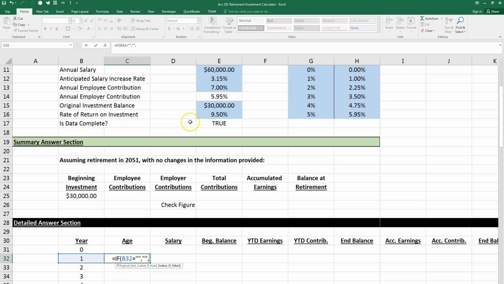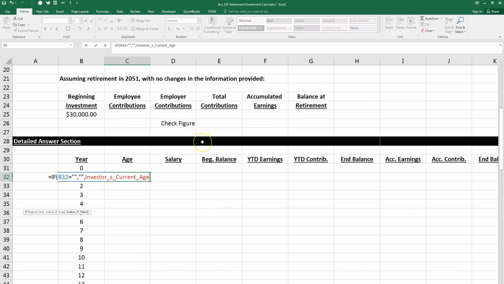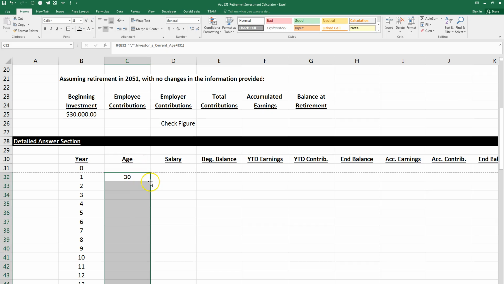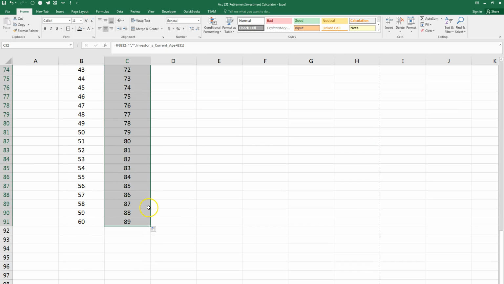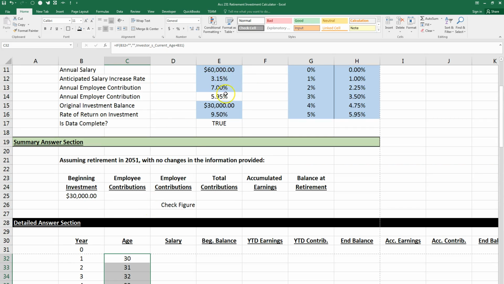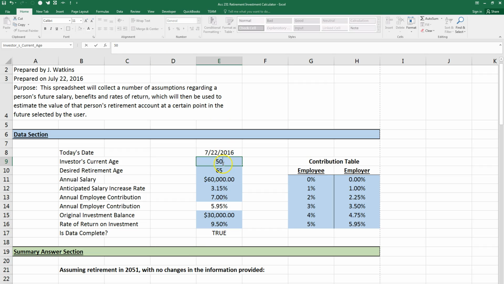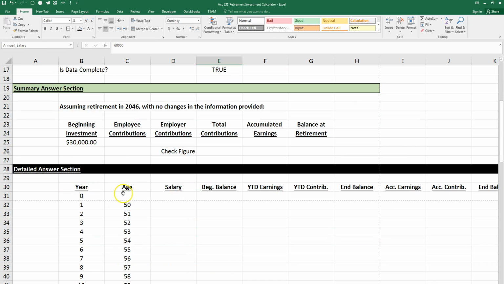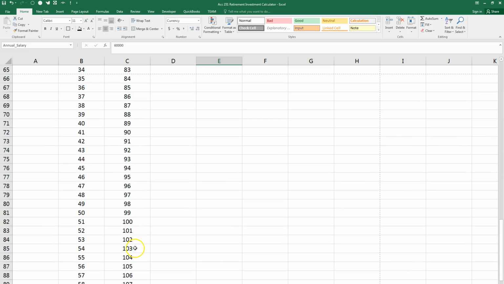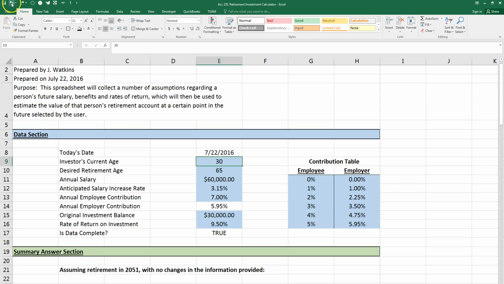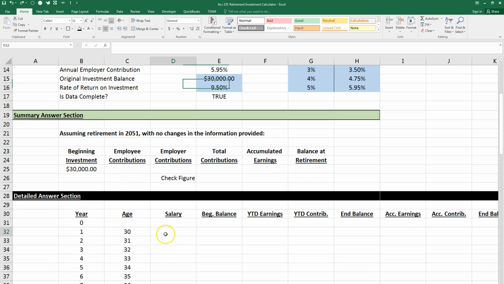So we're going to go get the current age, and we're going to add to it the year in the prior row. Okay, so that way we come in with the right year, and if we copy it down, we get that full range. And that range will change depending on what we say. So if a 50-year-old comes in and says, hey, I'm going to retire at 80, that age range changes to fit your customer. So let's put those back, and let's do the salary.